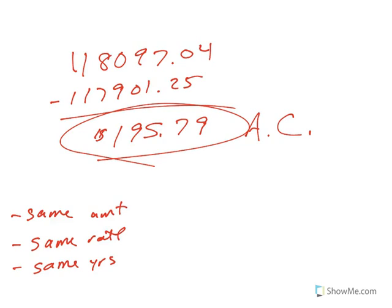So you could even say, well, what if I did $60, twice a month, right? That's just going to make everything grow bigger. You don't want to strap yourself completely down and be broke because you're investing so much. But you should invest what you can as early as possible, because the longer that money sits, the more interest you're going to earn and the better off you're going to be when it comes to retirement.